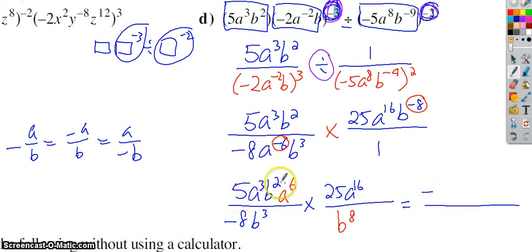And then let's look at the top, 5 times 25. There's 125. 8 goes in the bottom. There's no common factor, so they don't change. Okay, let's look at the a. a3, a6, a16, all on top. So just add them together. 3, 9, a25. Okay, look at the b. You have b2 on top. You have b3, b8. How many b do you have in the bottom? b3 and b8. So you have b11 in the bottom. You have b2 on top, b11 in the bottom. So your final answer is b9 in the bottom.